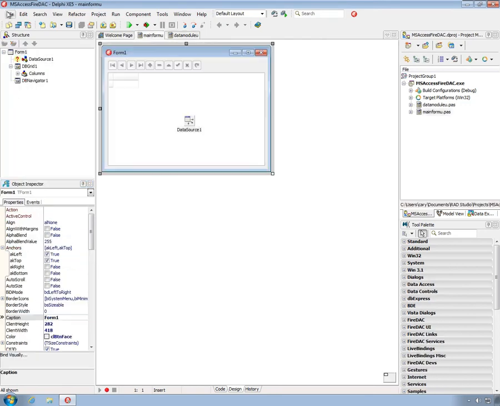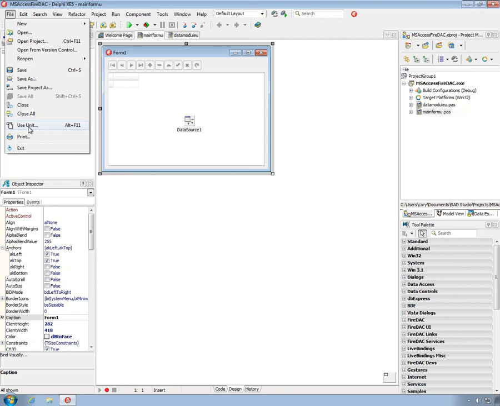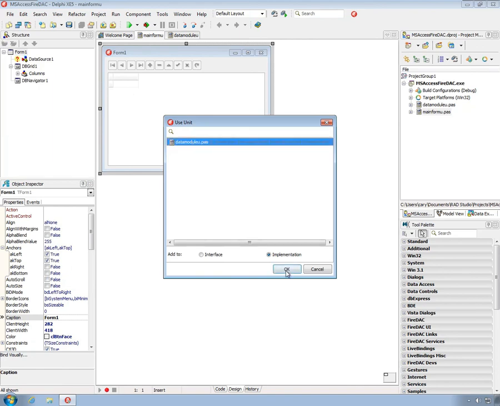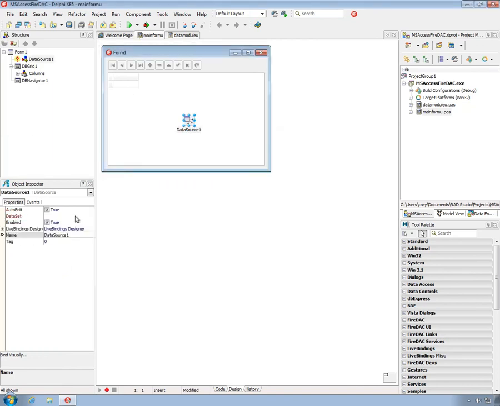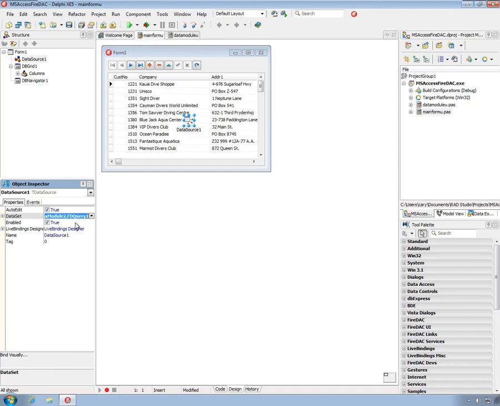If I come over to my main form and use my data module unit, you'll see that I can then wire up my query to my data-aware controls. The DBNavigator automatically updates and indicates that I'm on the very first record, that there are no records prior, that I can navigate to these other records, and that they are not in an edit mode where I either intend to post or cancel that update.